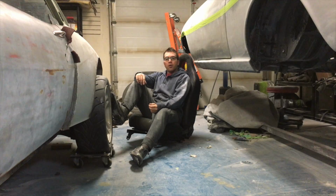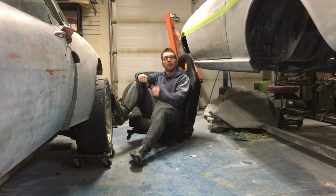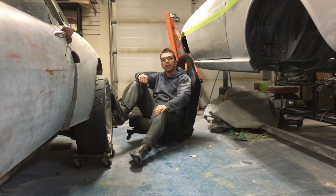And when that's done, we have a lot of progress made on this car. Well, thanks for stopping by for another episode of Dad's Toy Garage, and it feels great to get that roof done. It was a lot of work. It was a very rough panel, so it took a lot of block sanding. I think I had 3.5 times I filled it, blocked it. Now it's fairly close to the point where I can prime it. And as you've seen, I've got the tape laid out on here.